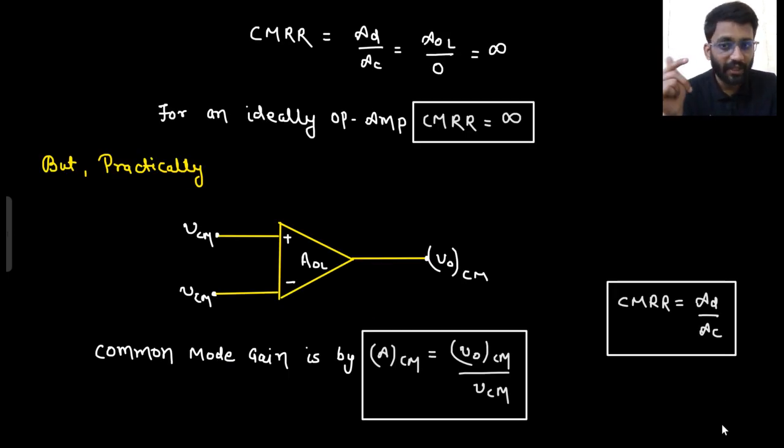Okay. But practically, what happens is that even if you apply the same input, you are still getting some output. Now, why does that happen? Because of the noise present in the circuit. OpAmp is a very big IC, so there will be some noise present in the circuit. Because of the noise, you are getting some output. That output is known as common mode output. So how will you define your common mode gain? Common mode output divided by the common mode input. So that would be V naught CM divided by the common mode input, which is the average of the input applied, V1 plus V2 by 2. That means VCM plus VCM by 2, that would be VCM only. And how will you define CMRR? AD by ACM.